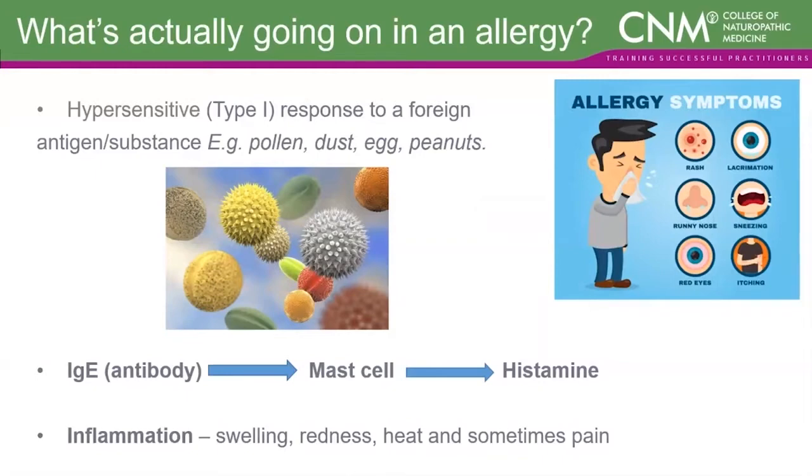But of course, in some individuals that have atopic sensitivity, they create these exaggerated responses to these substances. Very common ones are things like pollen and dust, particularly this time of year. In April, May time, we start seeing pollens and grasses really flaring a lot of people up, particularly with their hay fever. Dust can be a typical all year round allergen. And then eggs and peanuts. Dairy could be another one.